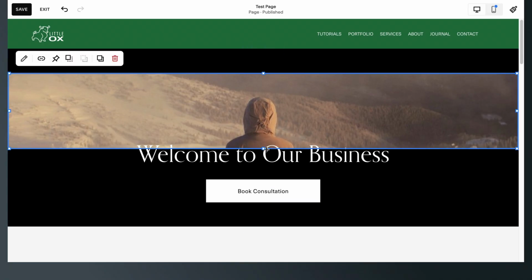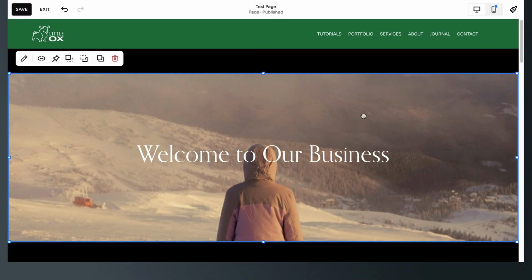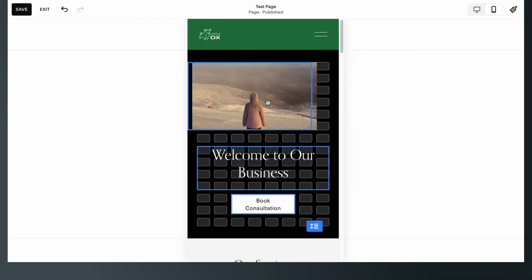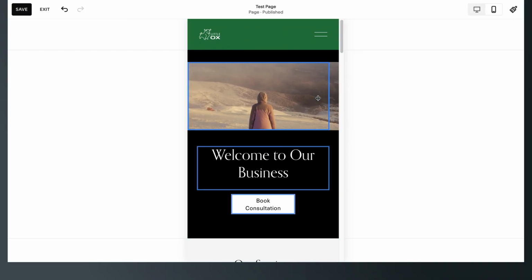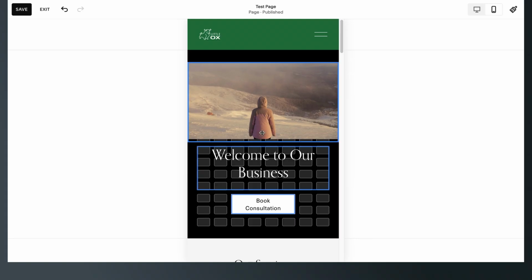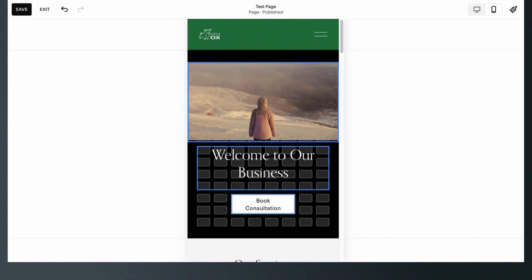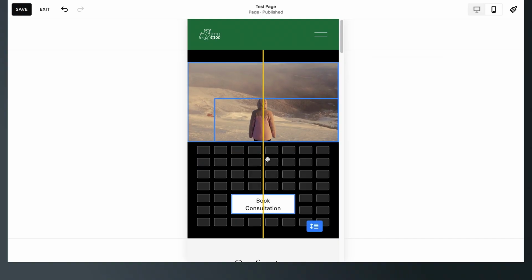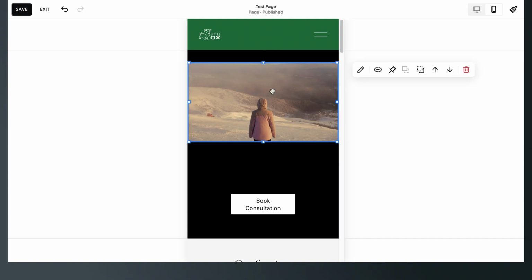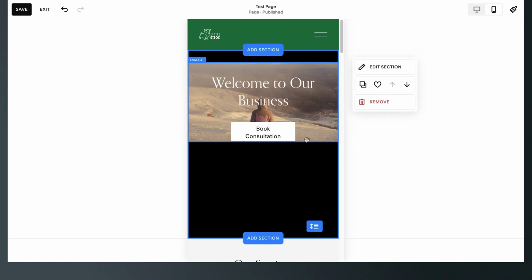All right, and now we're going to grab this and pull this. And the reason I'm doing it this way is in case you want to keep that same proportion in mobile, right? So you're going to go here and just pull it here. And you'll see when it starts to stretch out, that means it's out of the original aspect ratio. So you just want to pull it to where it stops stretching. Grab that here and push that backwards. And then we're going to pull that up here. So now we have this aspect ratio.